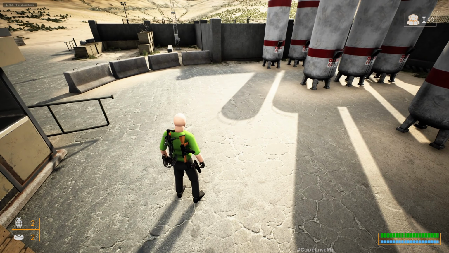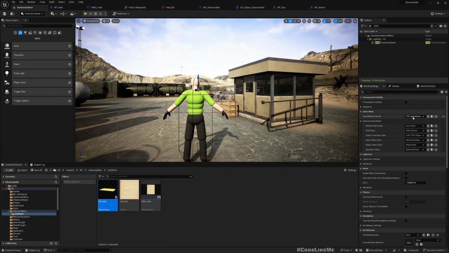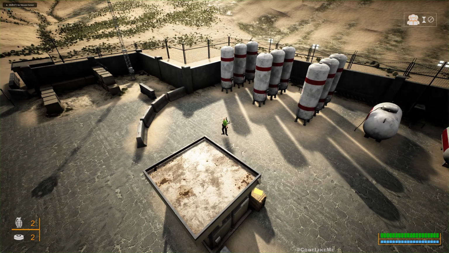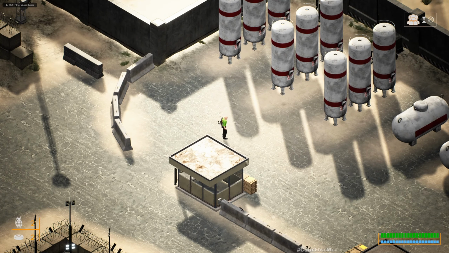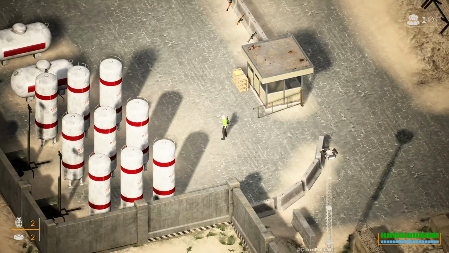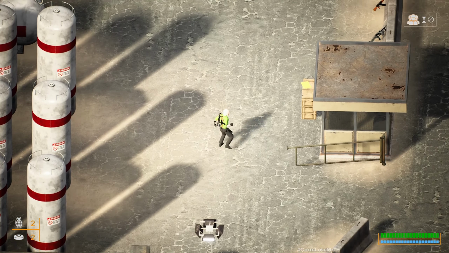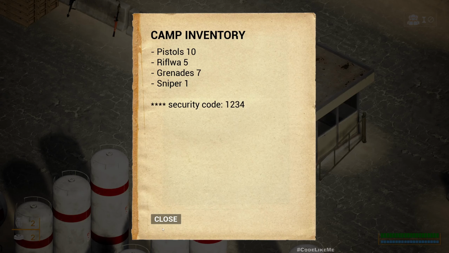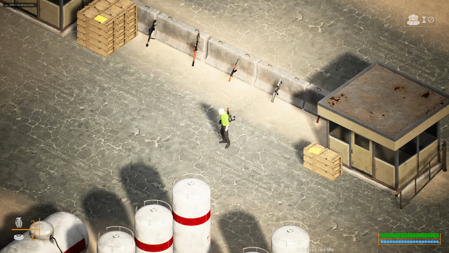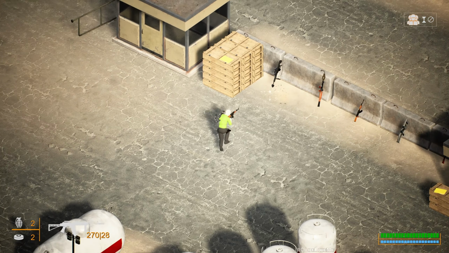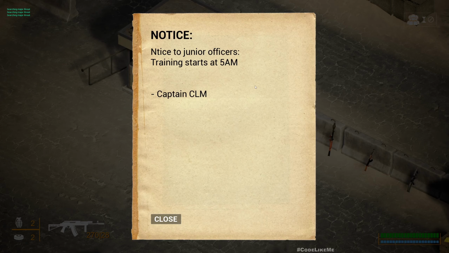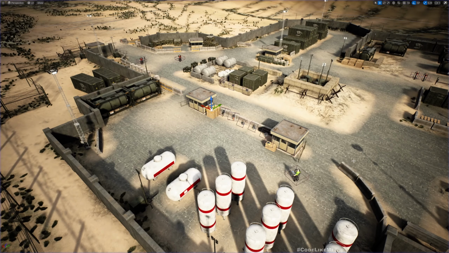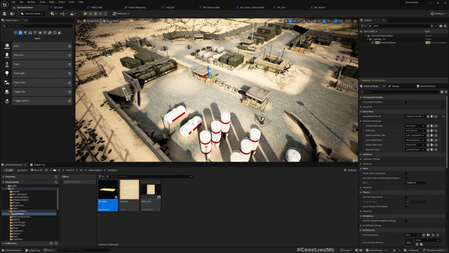Alright, so let's see how to implement this today. One more thing, it actually works on the top-down game mode as well. So here if I switch to top-down and rotate the camera so I can see clearly, you see the file is over there. Press E. In the same way I can read it. So it works on top-down mode as well.